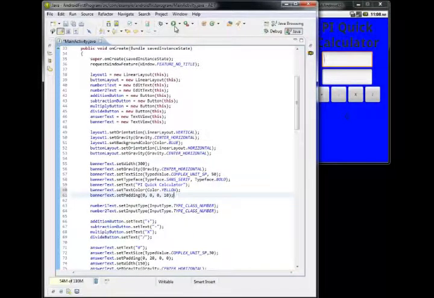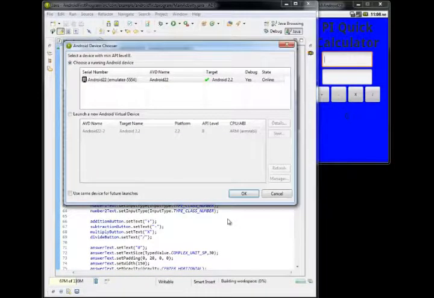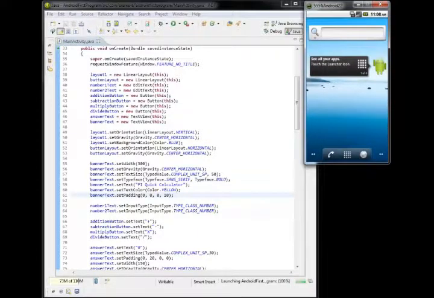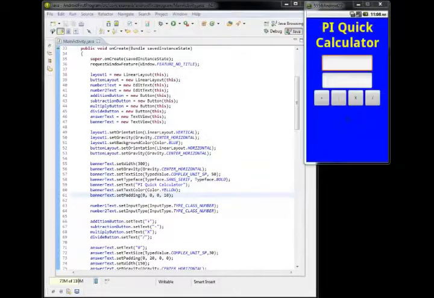We'll change that to yellow. I'm going to run it up and say OK, and then we'll see what changes take place in a second. I want you to also notice that it's a little hard to read the answer down here. See this, your answer text? We may want to modify that a little bit as well. But notice, yes, it's a little gaudy, but you've got your banner now: PI quick calculator. It's functional. The only thing is, this is a little hard to read.